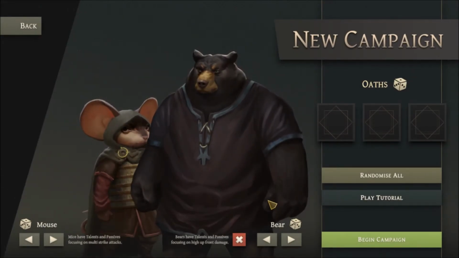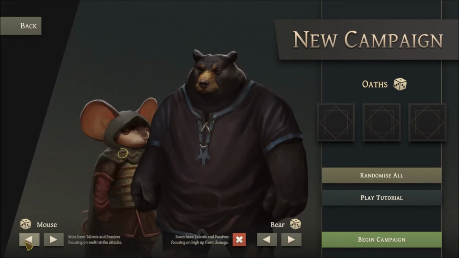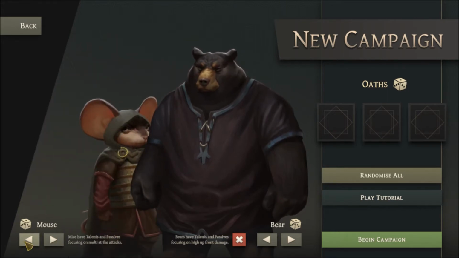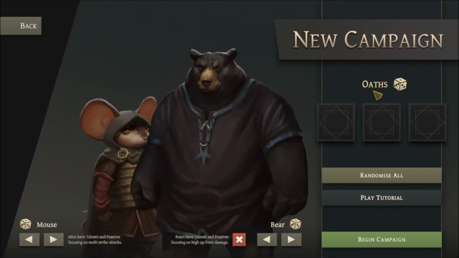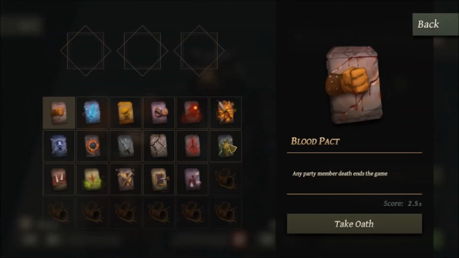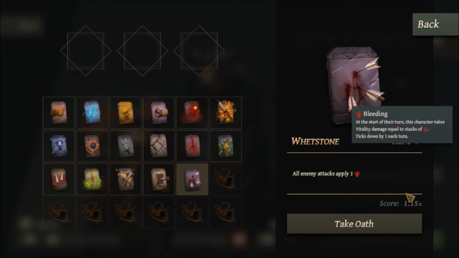I'm going to stick with the bear, because I want to keep leveling him up, and I'll try the mouse again. I'm also going to go for an oath, mostly because they have a score modifier, and I want to get a higher score. Especially since I keep crashing against the first boss. I need as much score as I can before I get to him.